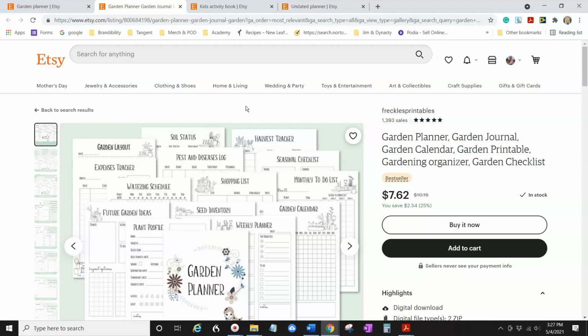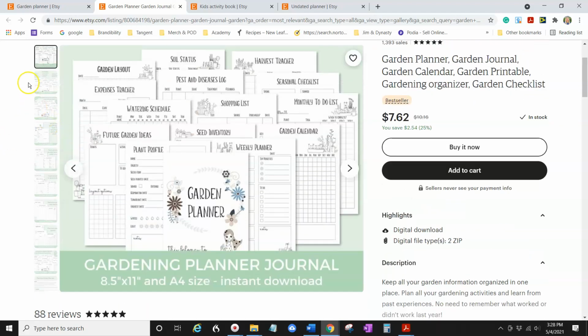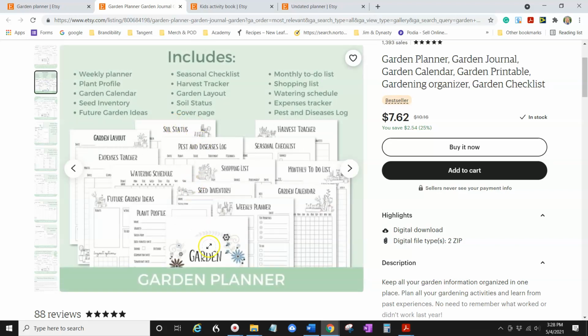And if you're wondering what would be appropriate for Etsy, just open up other people's things and see what they have. You can see that it's really important in Etsy to have great pictures. That is something that you can't do in KDP. You can't have interior pictures. So you can do that here, and you can talk about what it includes. You can have these checklists.